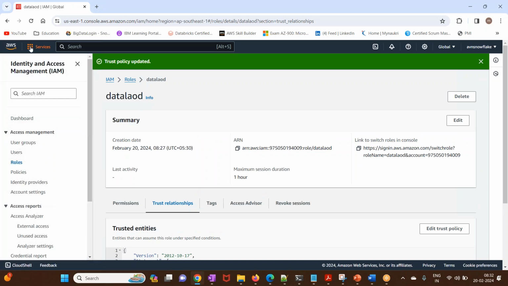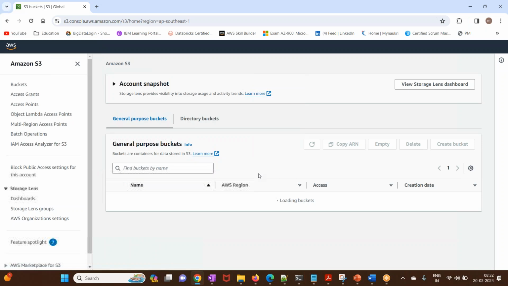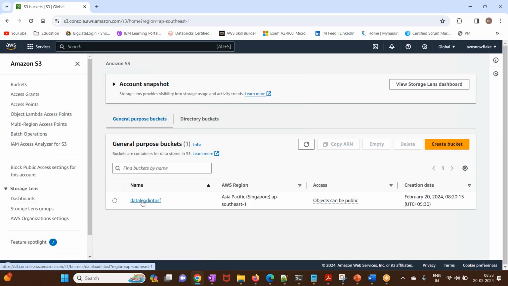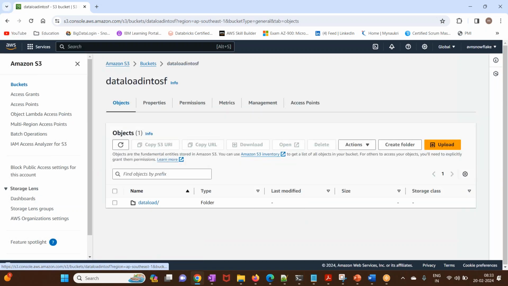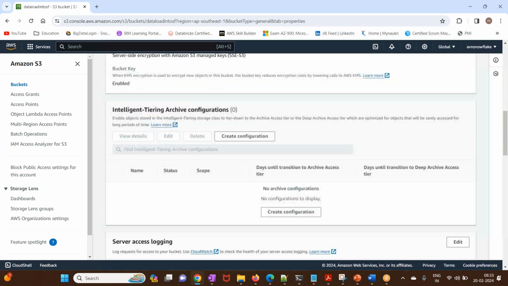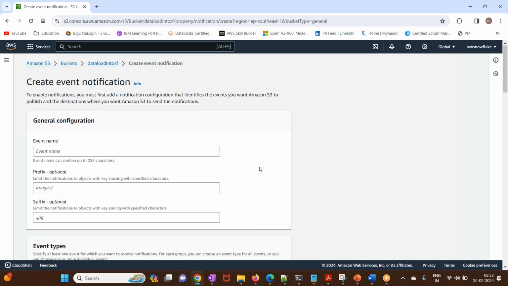Let's move to the S3 bucket. Select the properties. Just navigate down, and there is a field called event notifications. Select create event notification.